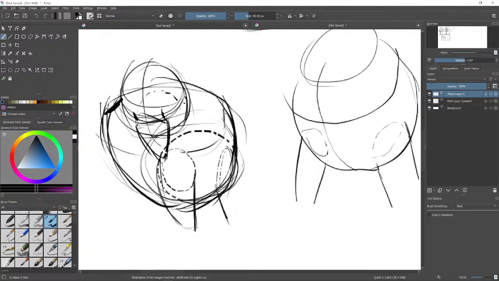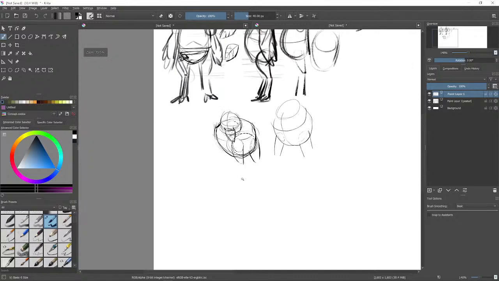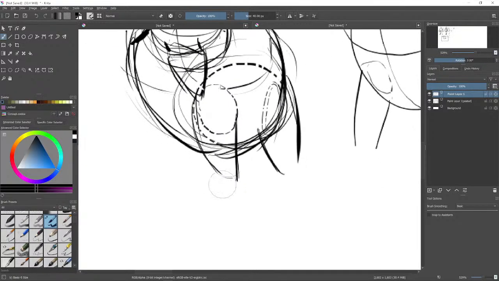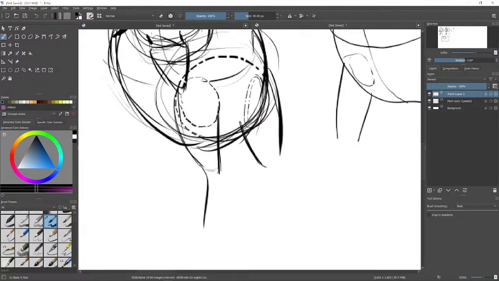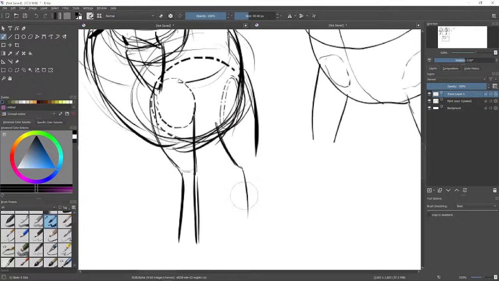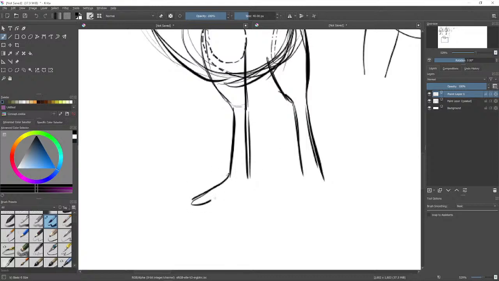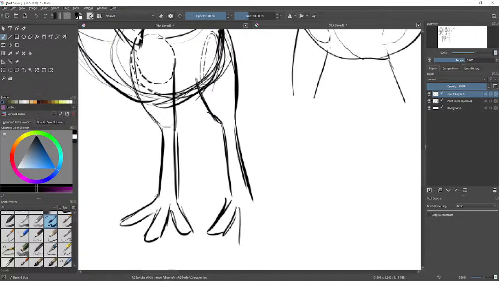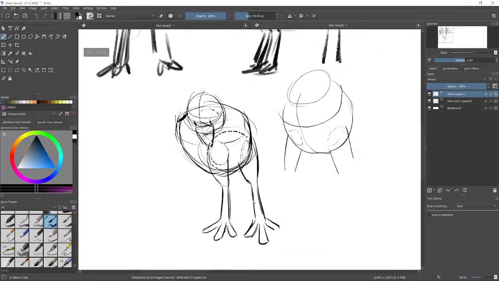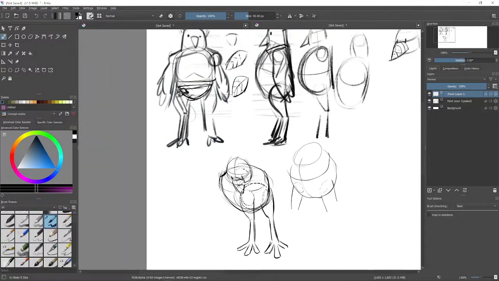Okay, so we have this, and this gives us an indication of where those legs emerge from. And so that's the general idea.